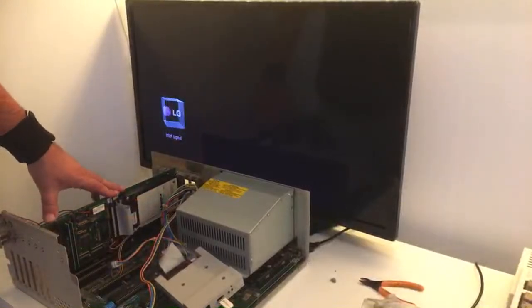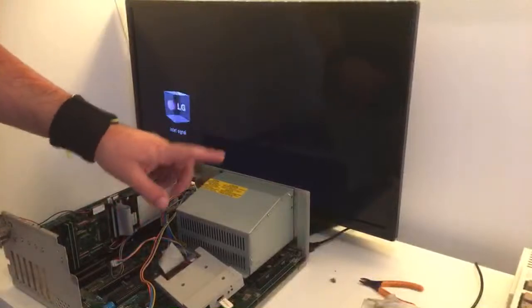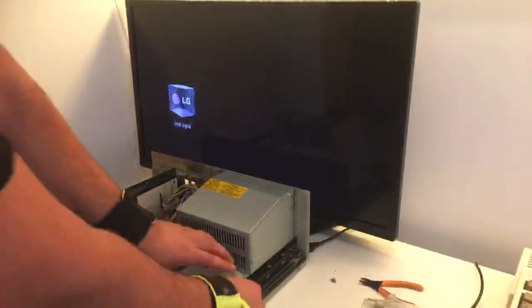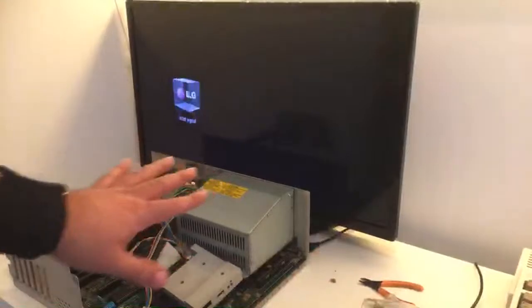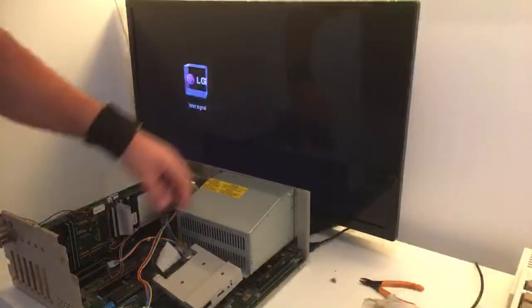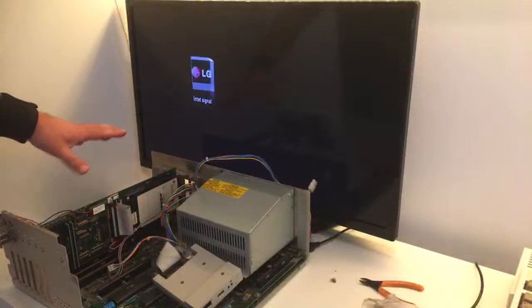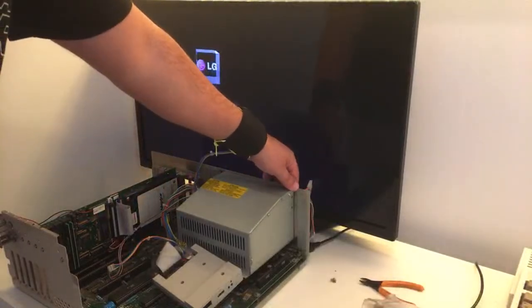Okay, so this is down. Ribbon, ribbon, power, power. Let's just remove this. Okay. We're gonna turn it on. Am I missing something? I don't hope so. We're gonna give it some power, guys. Okay, 3, 2, 1, go.